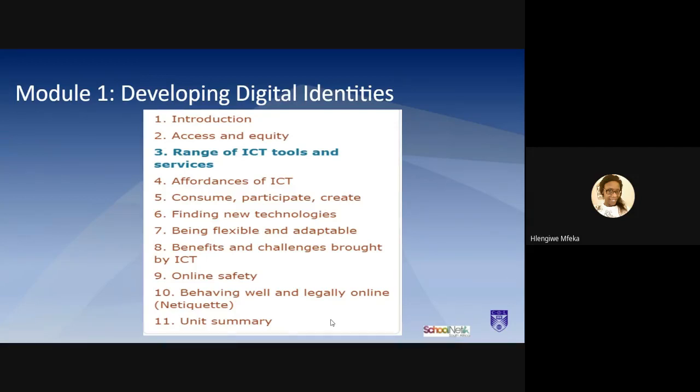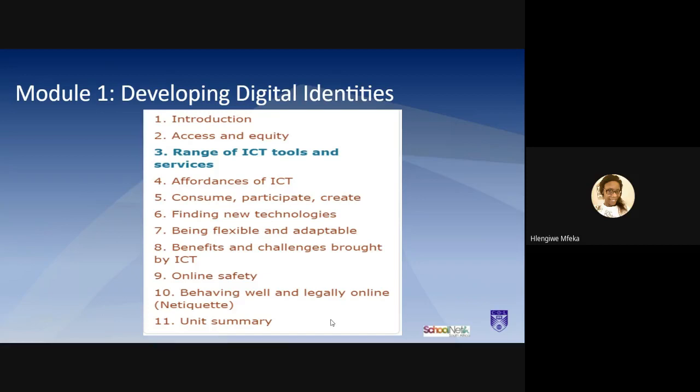As you can see, this is one unit that I'm sharing with you under module 1, which is developing digital identities. You are introduced to a range of ICT tools and services, and the affordances of ICT. We promote that you become a producer of information, not only a consumer.